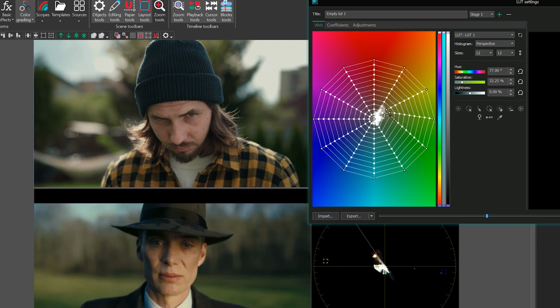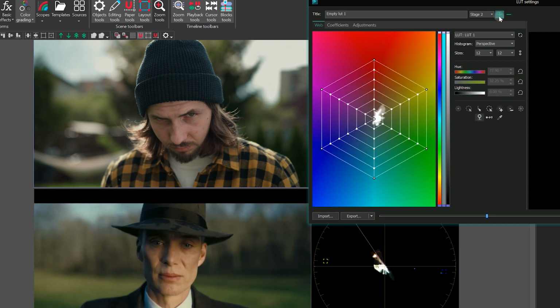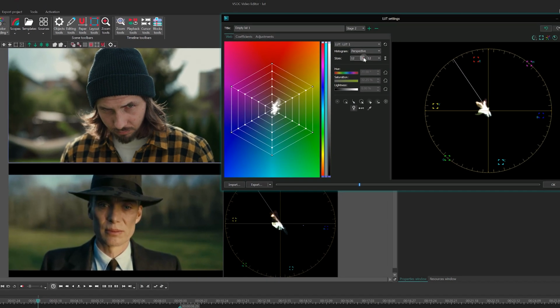To do it, click on the plus button in the top panel of the LUT window. You will notice that Stage 2 was created. This stage will be used to color the sky blue. For the sky, 6 points will be enough, so decrease the size to 6 points. Again, use the eyedropper tool to analyze first which dots refer to the sky in the reference shot and which dots refer to the sky in our video. Again, select the dots referring to the sky and then drag these points closer to the reference frame.